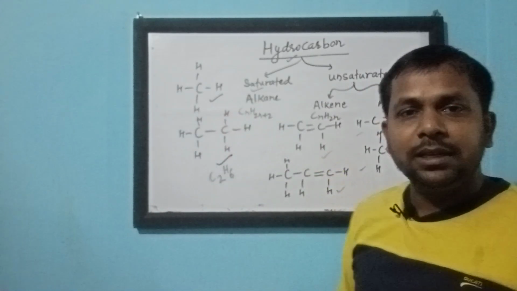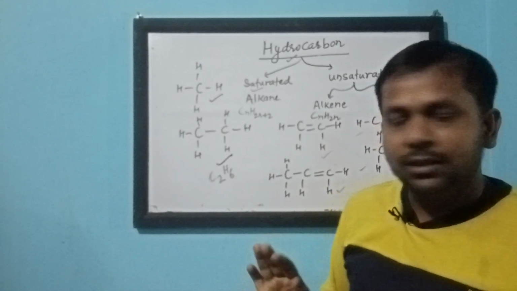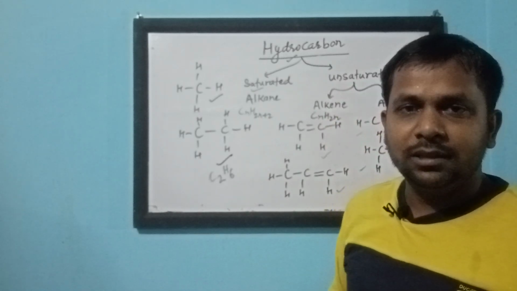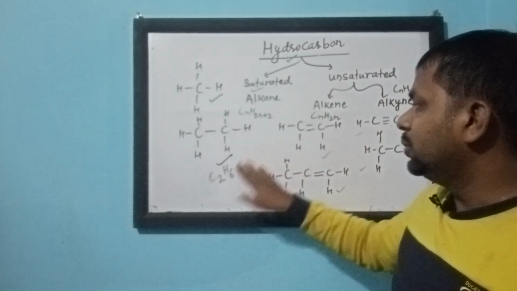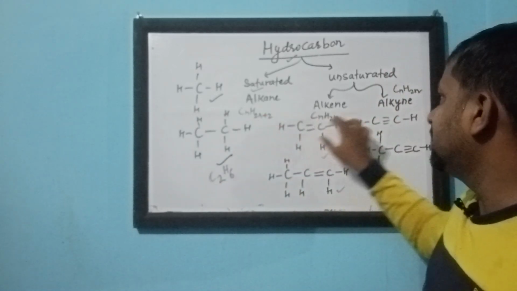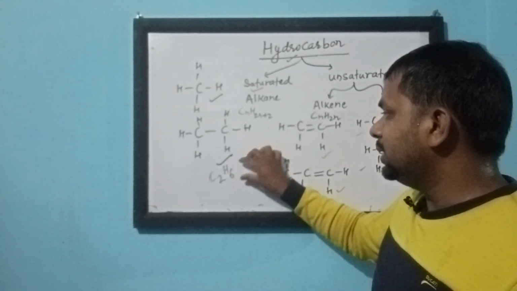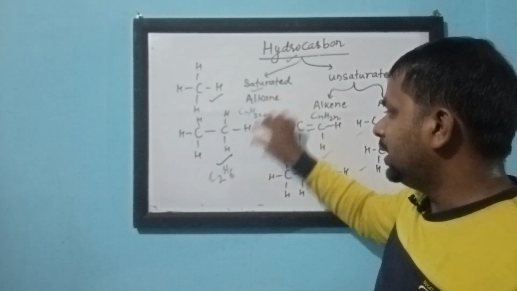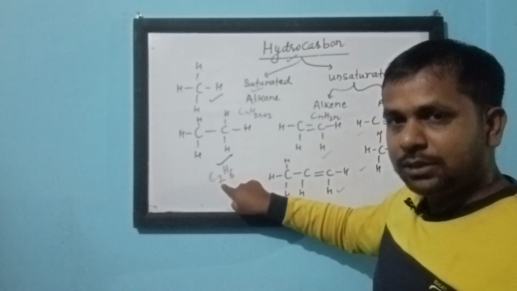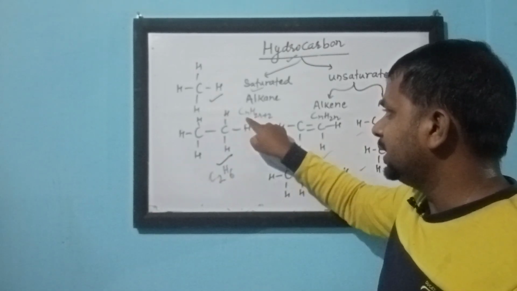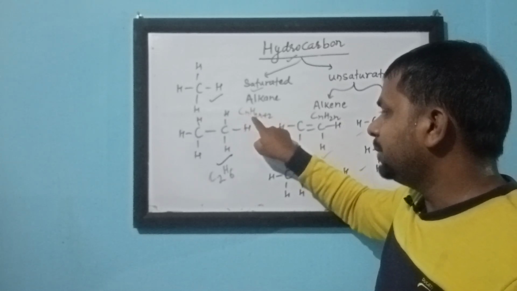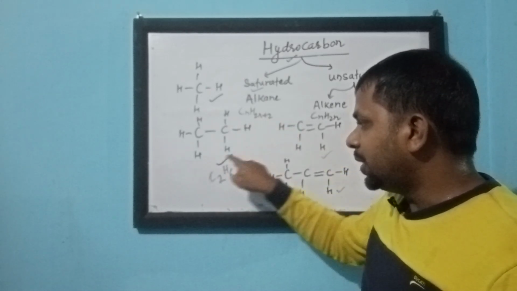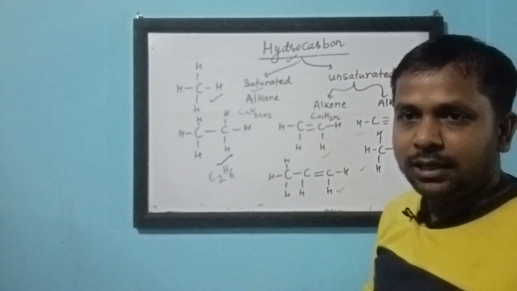If a structure is given, we can easily say, but if a molecular formula is given, then how will we identify whether it is an alkane, alkene or alkyne? We can identify it by using the general formula. How will we use this? Let us see. In this formula, we put the number of carbon. Here it is 2, so we put 2, and if the hydrogen value comes to 6, then this compound falls under the alkane.